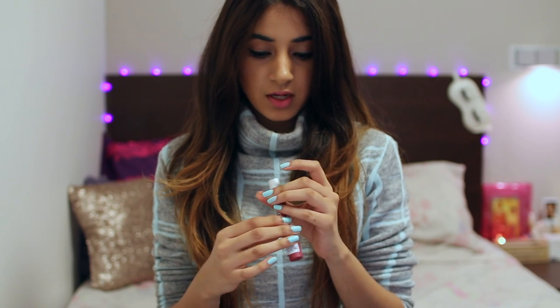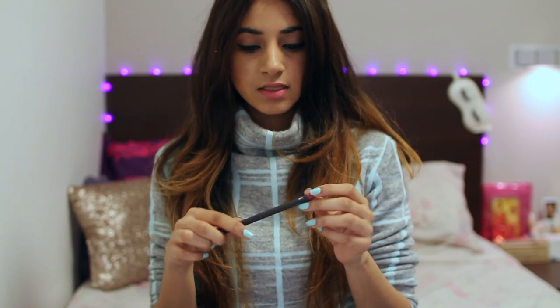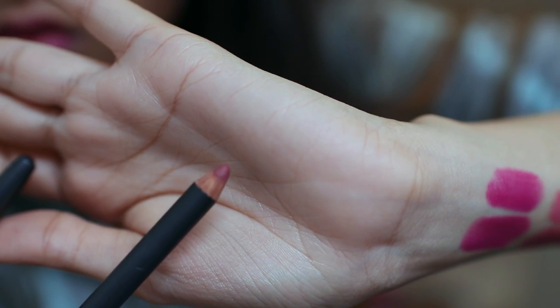Unfortunately I left my next lipstick back in India. It's Bad Girl Riri from the Riri Hearts MAC holiday collection. In the past two months I've been wearing that lipstick almost every single day and so many of you have asked me the shade on Instagram, so I really wanted to include it. My dupe for this one is the Revlon Color Burst Matte Balm in 225 Sultry — it's almost the exact same color, though Sultry is just a little bit darker. Also, not exactly a dupe but the exact same color: MAC's lip pencil in the shade Soar, so if you don't like Sultry you can definitely go for that one.